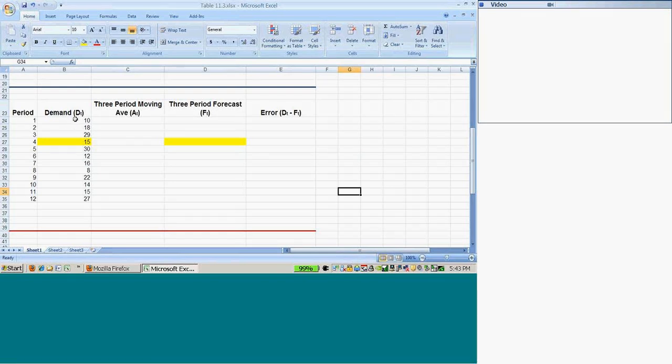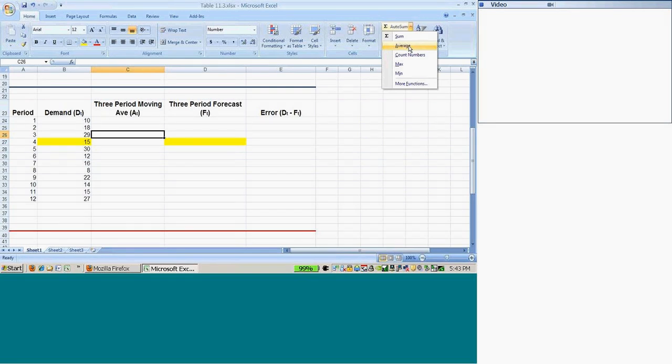So this is the demand for the product or service in the first 3 periods. And for a moving average, what you do is take the average of any 3 periods and determine what that would be. And how you do that in Excel is, go to the cell where you want to put the average. So right here, if I want the average of the first 3 periods, I go up on the Home tab in Excel to where it says AutoSum, but instead pull down the bar. I am in the 2007 version, but a higher version should have a similar function.